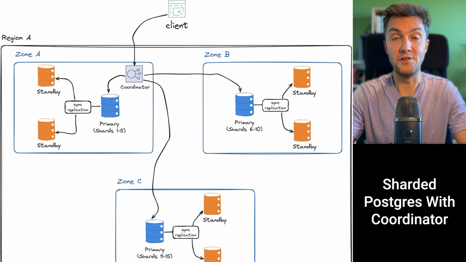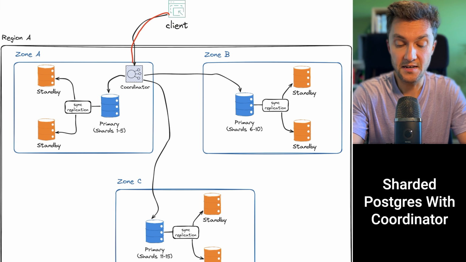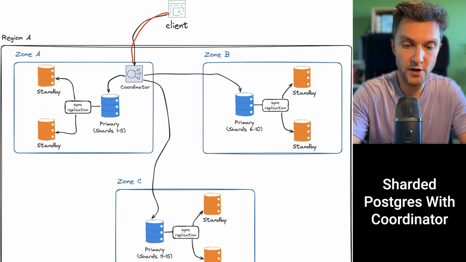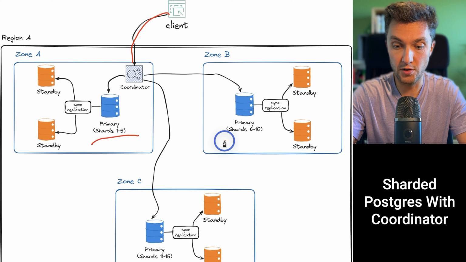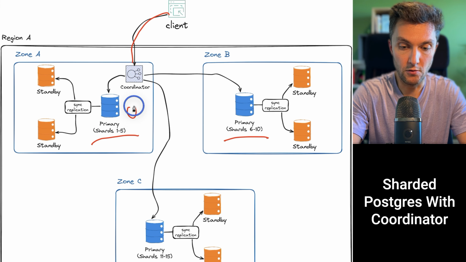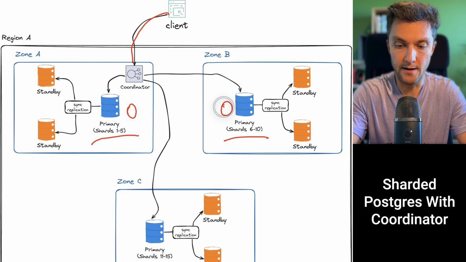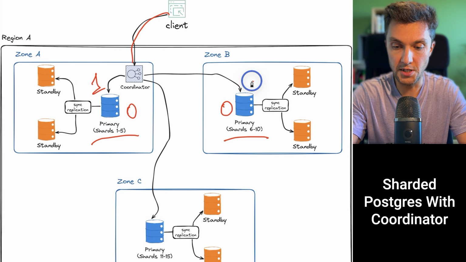Another trade-off is related to distributed transactions. Transactions that span several shards and database nodes. Let's take another example. My client connects to the coordinator, and then it asks the coordinator to update 2 records. One record is stored on this primary instance, and another record is stored here. Presently both records have the value of 0, 0 here and 0 there. The client wants to update the first record from 0 to 1 and the second record from 0 to 2.